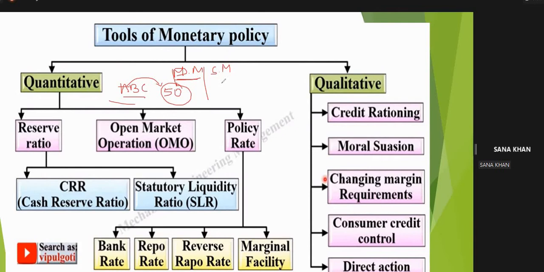Maybe you predicted that share prices will go down. So what you will do, you will sell this to a second party with the help of some broker. Bull, bear, stag, all are the brokers of the secondary market, capital market. So they will help you to sell it to some other person. This is secondary market. If you are buying shares already purchased by some user, second hand, that is secondary market. That is capital market. And this is money market. Clear, sir?